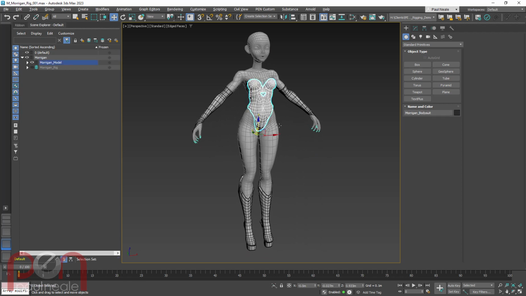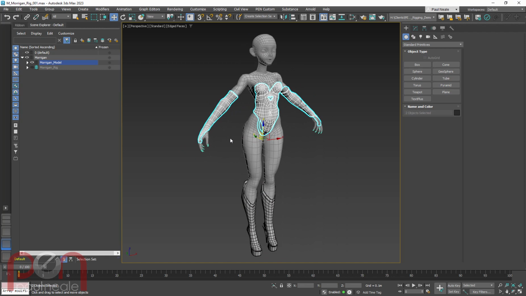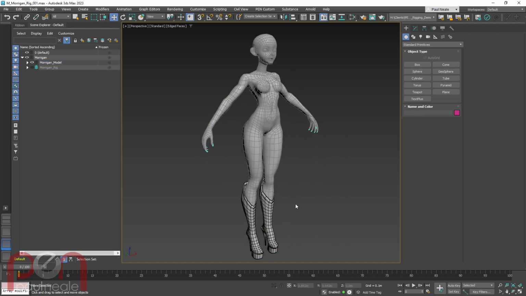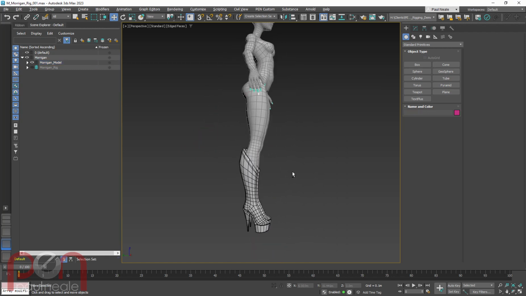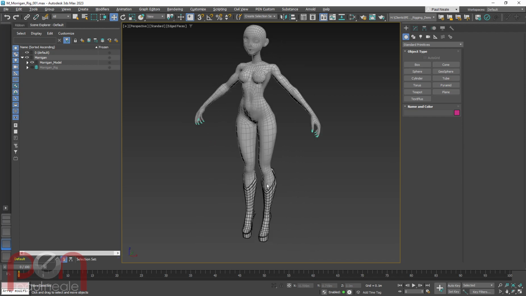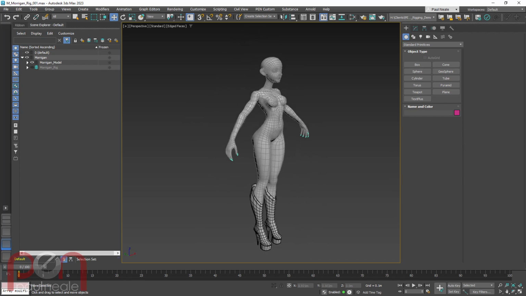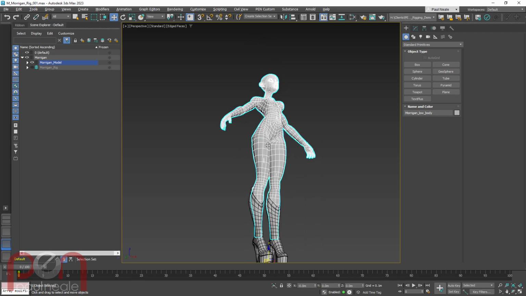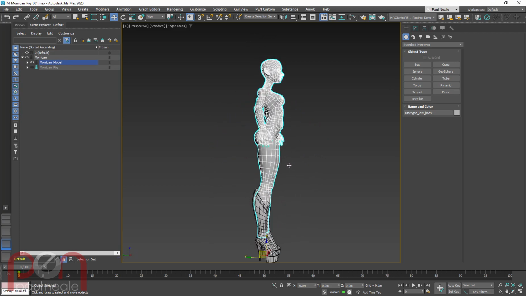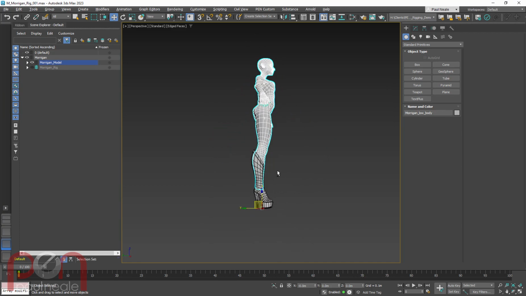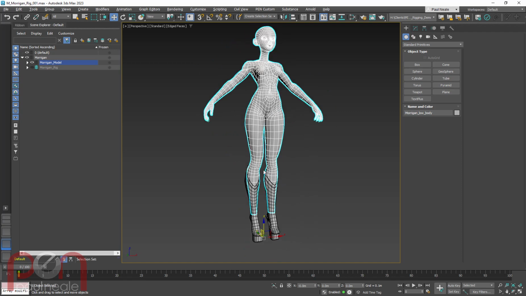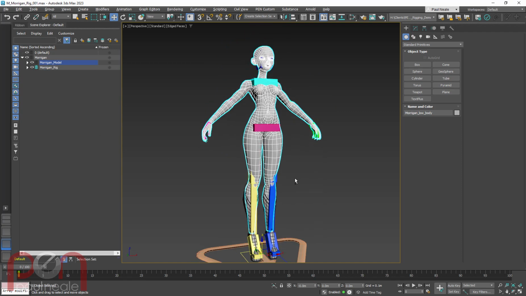Now, same with the setup, we're going to leave all of the clothing to last. Again, we can't do the boots last because we're going to need them. We're going to have to have them in there to be able to see what we're working on, but we're going to skin one object at a time here to get us going. And then we're going to sort of copy things over. So bring that rig back up again.